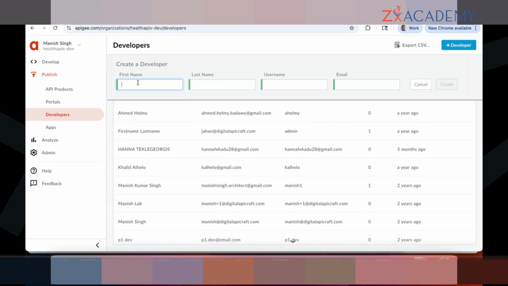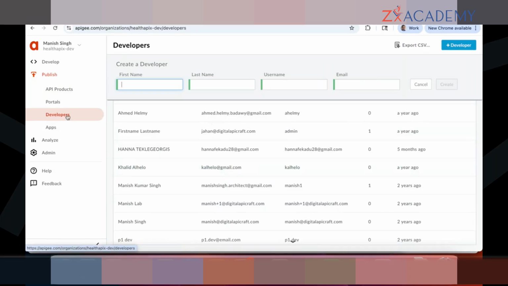This is a consumer developer account. In a normal scenario, this has to be done from the developer portal. But because we don't have the portal yet, we can do it from the APG UI itself. Now it is showing status active. When I give these details and click create, I see the details I provided along with the status active. Exactly. I got it. That is fine.